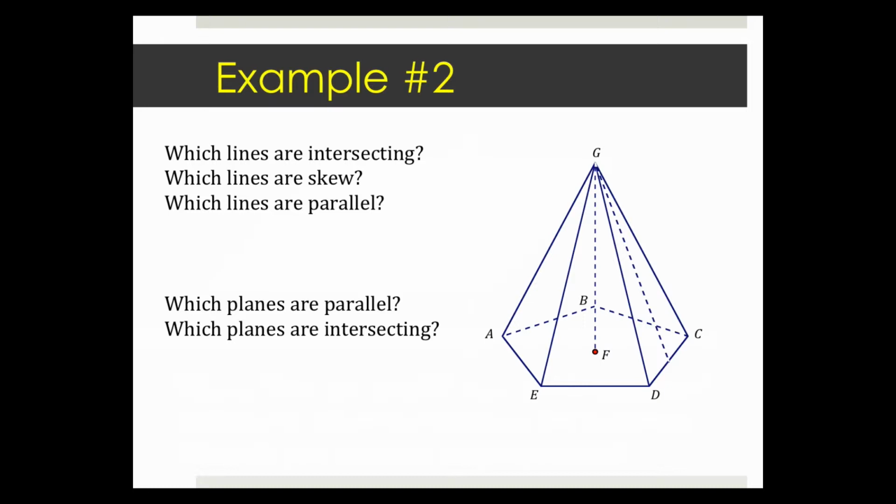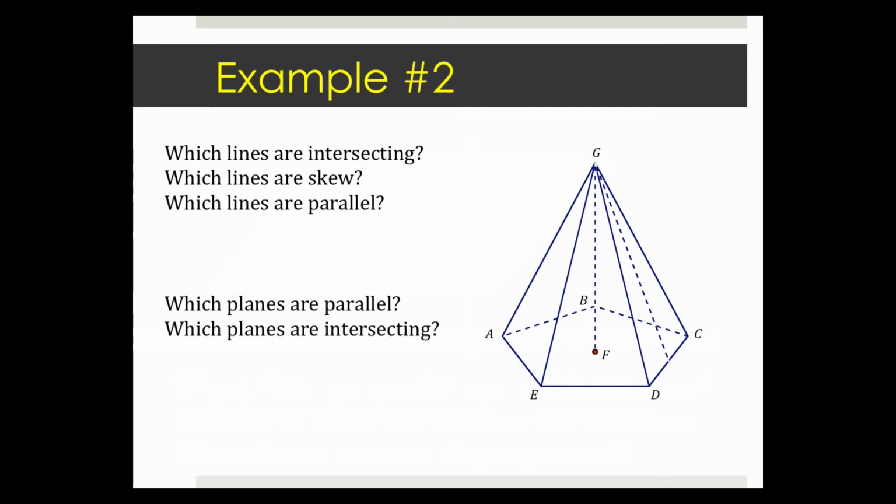Thank you. GF goes up and down. CD goes that way. Are those 2 lines ever going to meet? It doesn't appear that they would. And there's a whole bunch of others. You could say something like gopher, elephant, and badger, cat. Those 2 would be skew. Which lines are parallel? None. None? Why would I ask that question then? Oh, you're on to me. Yes. None of those lines are parallel.